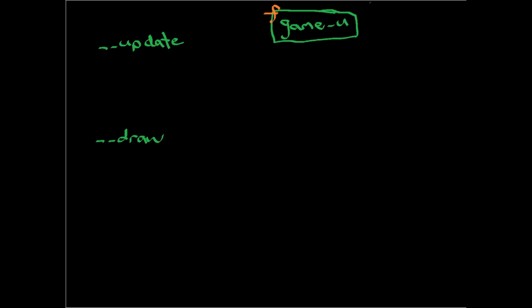And we'll put a little F here for function. And we've also got a draw function. We'll call it game D. We'll mark that as a function. All right, so these guys, every frame, update and draw are getting called. And most of the time, we're going to want to point these to game update and game draw. But let's say we wanted to have some other logic. Let's say that we didn't, like for a title screen, right?